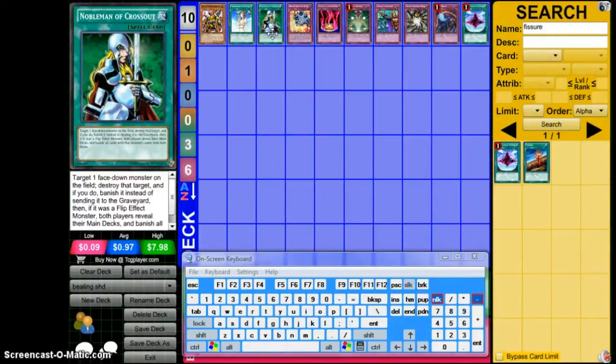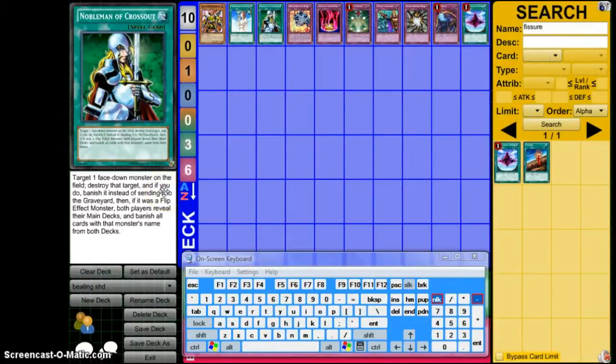Next up, if Forbidden Chalice is your thing, I want to say Nobleman of Crossout because, for one, Nobleman of Crossout is an old school card that basically targets one face-down monster on the field, destroys the target, and if you do, banish it and send it to the graveyard. Then if it was a flip effect monster, you get all copies. So whatever Shaddol they have face down.